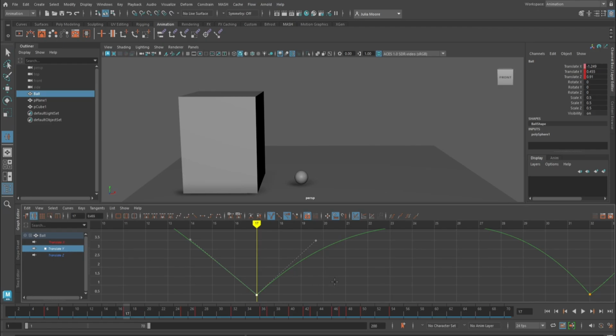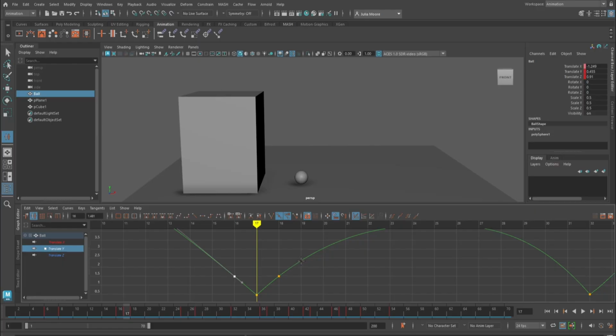I can actually just middle mouse click along, and I'm going to set two keyframes on either side of my contact frame. So right here on the line, I am just going to middle mouse, set a keyframe. I'm going to come to the other side, middle mouse, set another keyframe. Now let's do it again up here.